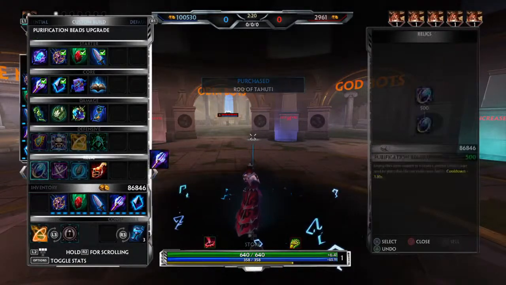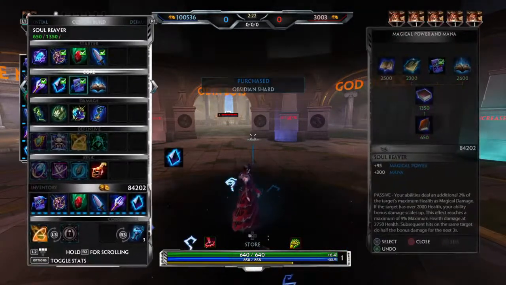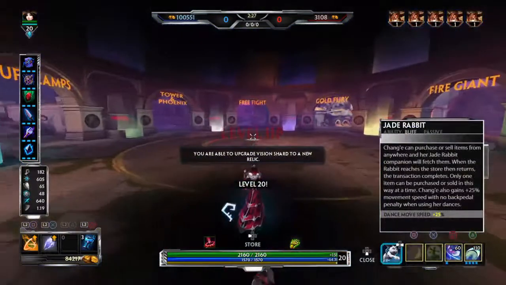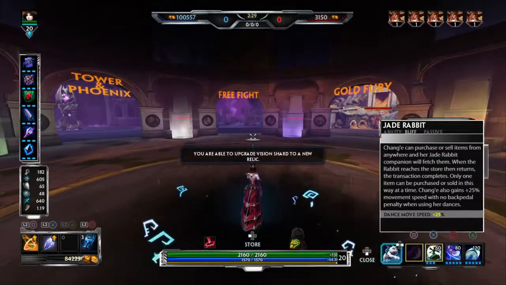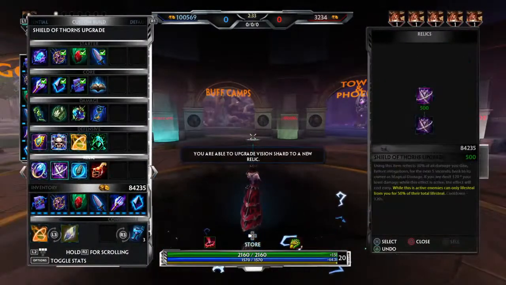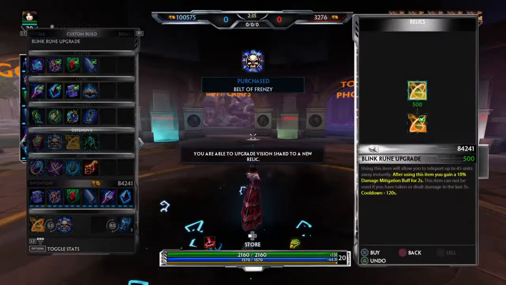And then at the end you sell this and you go for probably a Soul Reaver, so that way you have as much potential power as possible. And then you have all of these things, and again this stuff is whatever you want it to be.